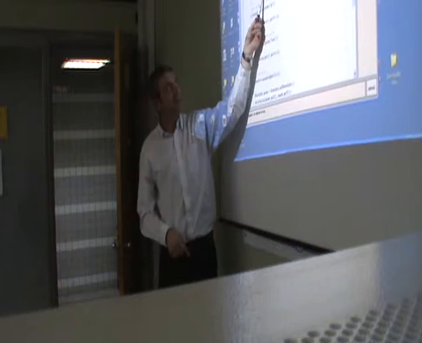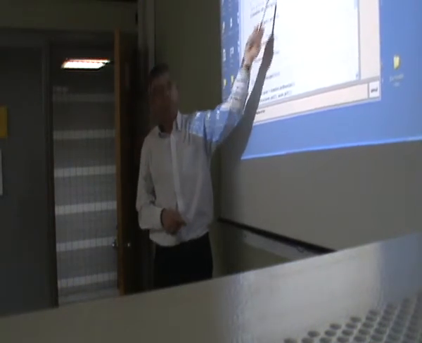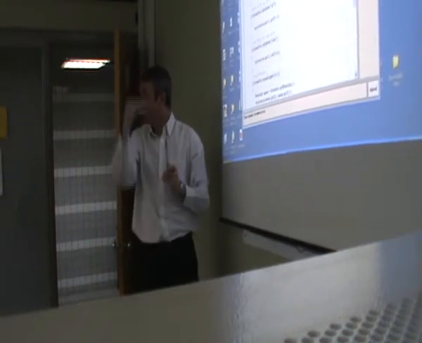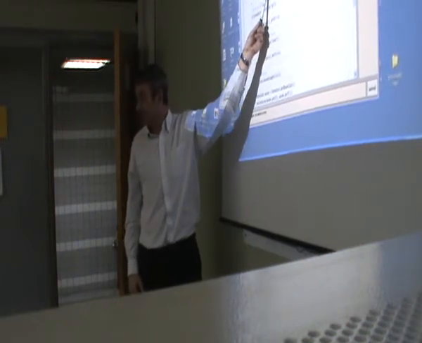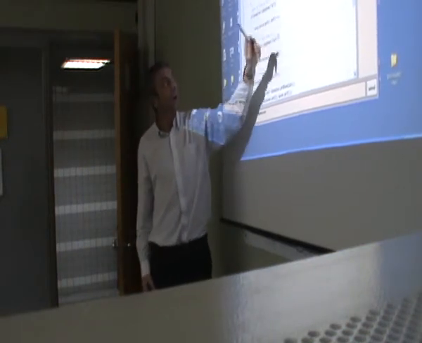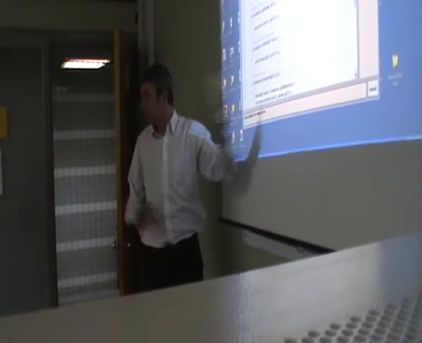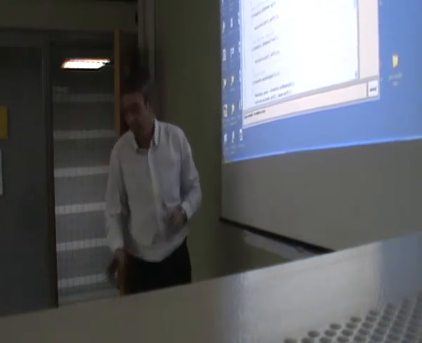So for left, I subtract 1 from X, also keep Y the same. To go up, now I change. We have to work on the Y axis. So X remains the same, and to go up we subtract one, to go down we add one. So this is easy. This code is there. I will give you it in a moment.